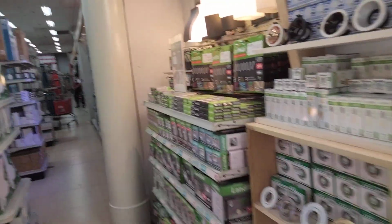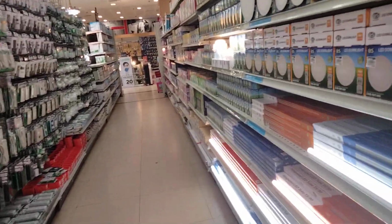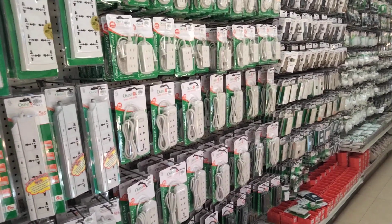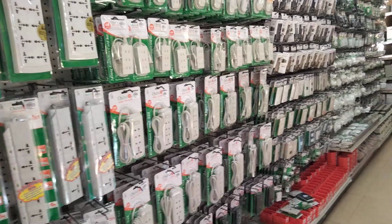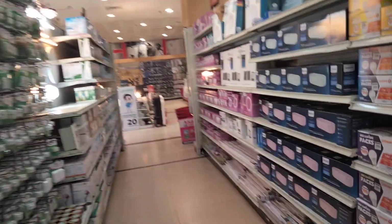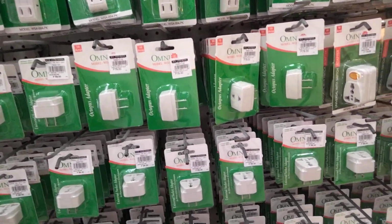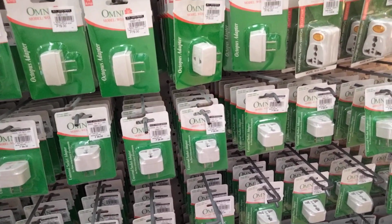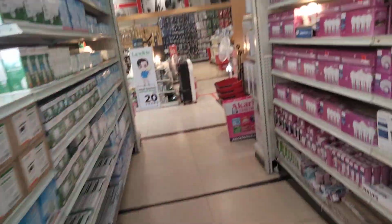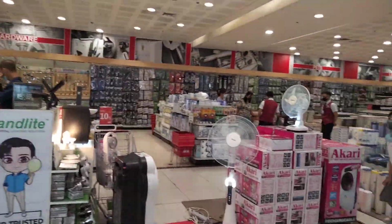So here's the lighting. We got through the lighting, except for over here, they've got these under the cabinet fluorescent lights. We were looking for a converter. Oh yeah, they said they have a number 9. Let's go there. Number 9. This is number 9, ain't it? No, it's 7. You sure this isn't where they said to go? For the what? Converter. The guy said they have a converter and we call it transformer.